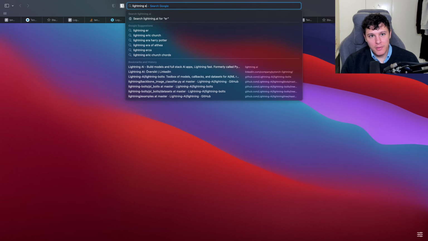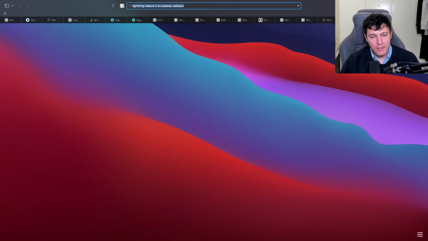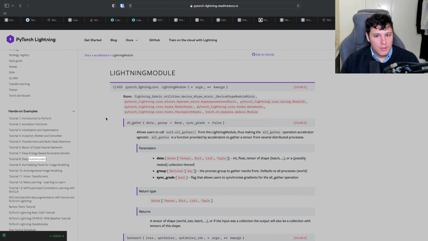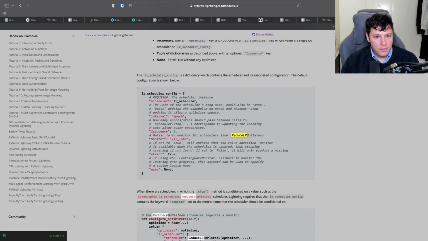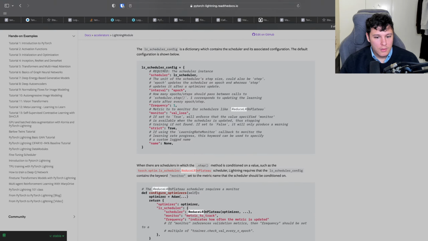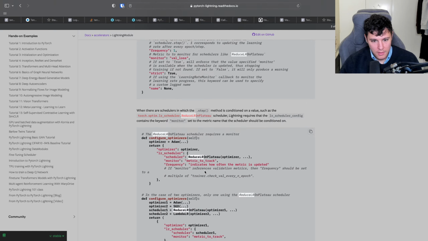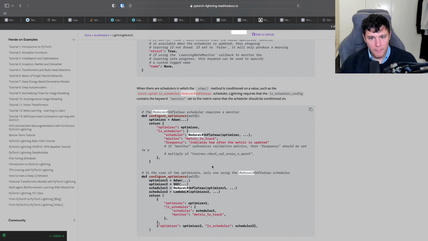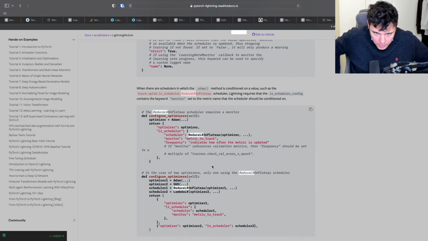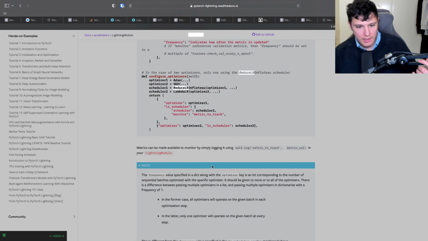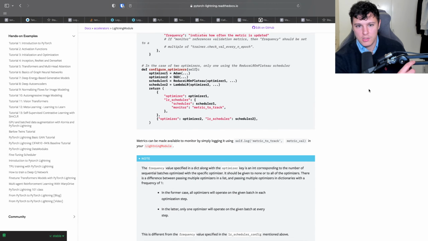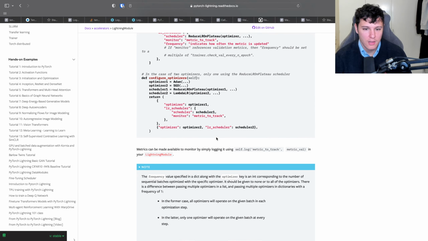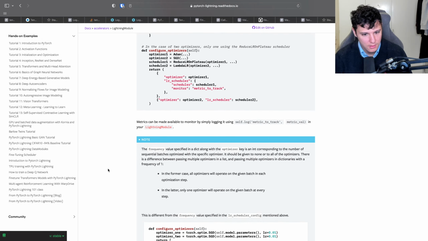So, Lightning reduce learning rate on plateau callback. So they do it there, but I don't like that too much, because I want to set it up. If I want to change it, then I want to do it in the train file or a config file. I don't want to move all the way to that again.